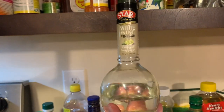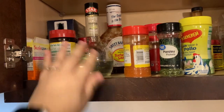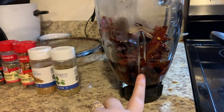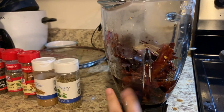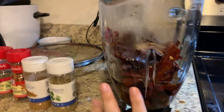You need some white vinegar. I'll link down below how much, because right now I forgot. So I added some of the chiles water here, and I'm gonna add some of the liquid of the broth right here, and this is what we're gonna be adding. I already put in my garlic cloves. You need 7 garlic cloves.